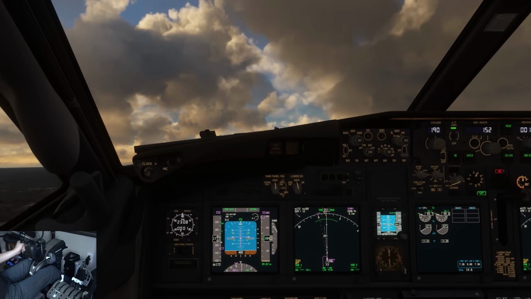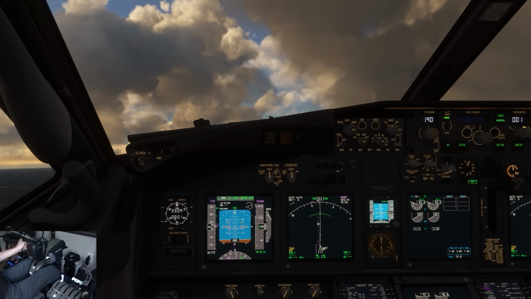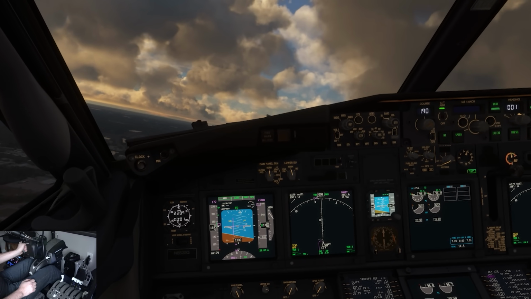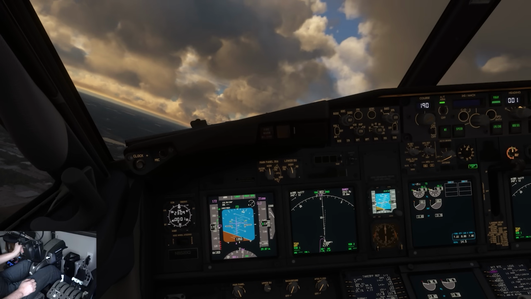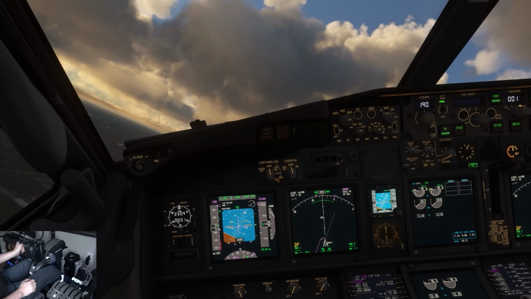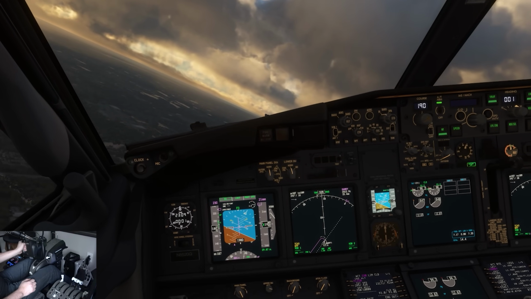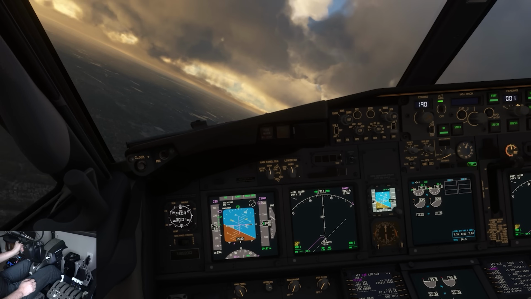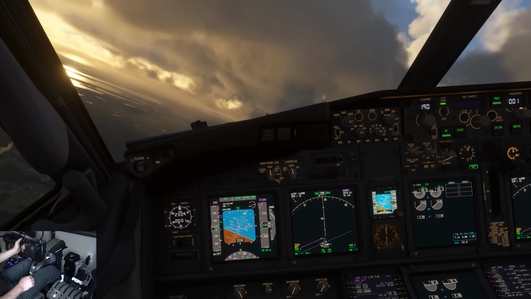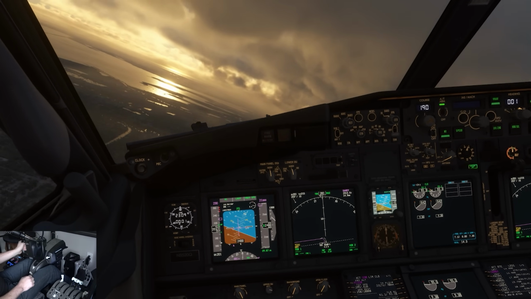All right, let's get up on our little thing here. Go VNAV and LNAV. And we can follow the flight directors now. Bring the nose down a little bit here. Start our left turn. There we go. Nice, beautiful sunset here in Tampa, Florida today. Turn right here. That sound you hear, that is the actual trim wheel. Yeah, that's awesome looking there.